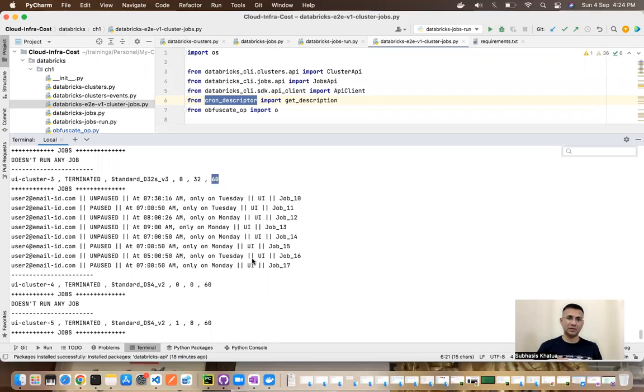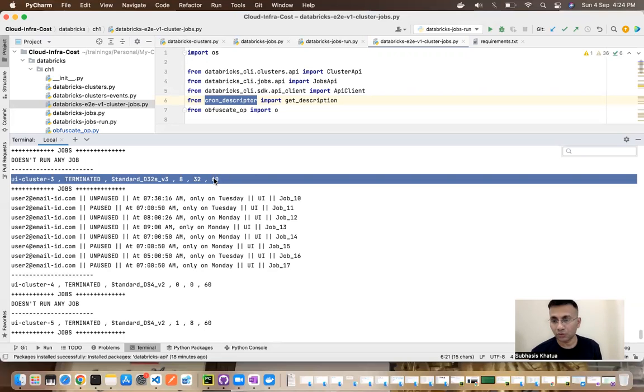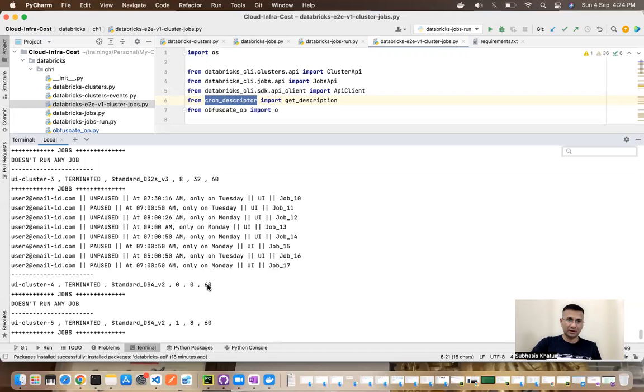So you see, the objectives were listing down all the clusters that we have done, listing down all the jobs, and then finally correlating these two information, like which clusters is running what all jobs and what is the current status of each of the jobs in that cluster. Now, why it is important is sometimes this auto termination, this is something that you want to optimize. You don't want to unnecessarily keep your cluster running idle for so long. So by looking at this visually across all the clusters, it becomes very, very prominent.